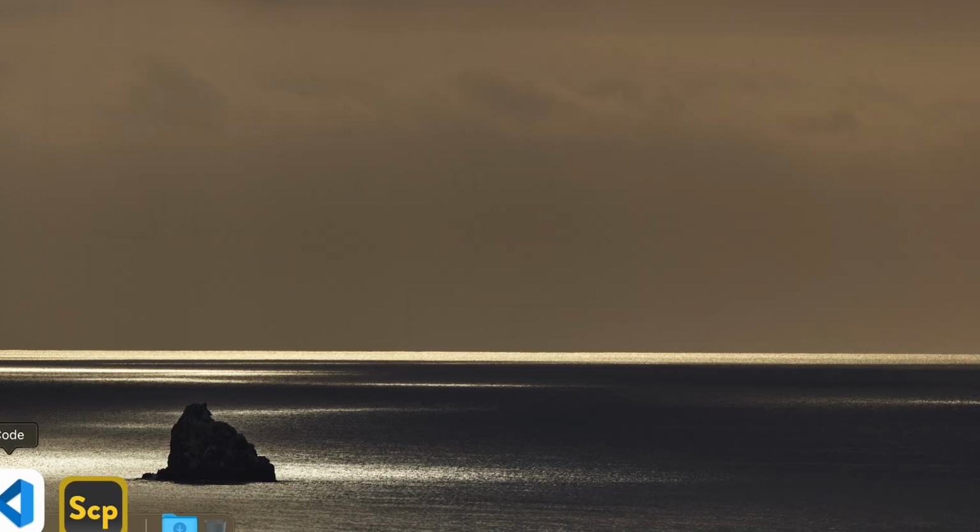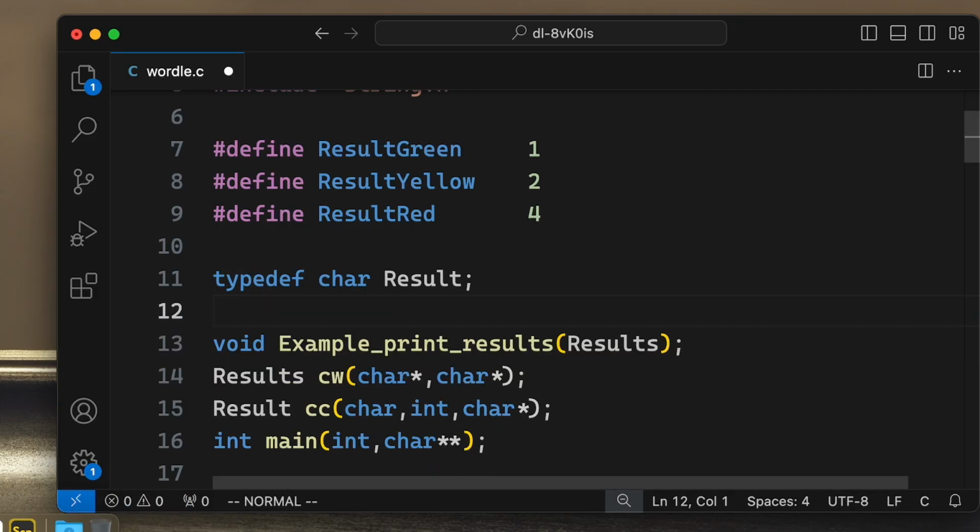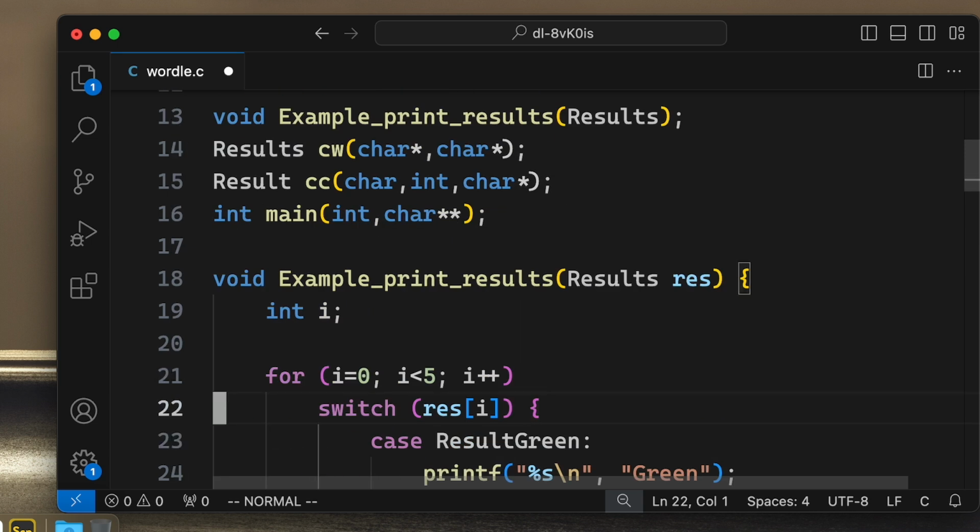Never mind. Let's not go too deep into this. Let's remove this and just replace it with results like this. That should work, right?